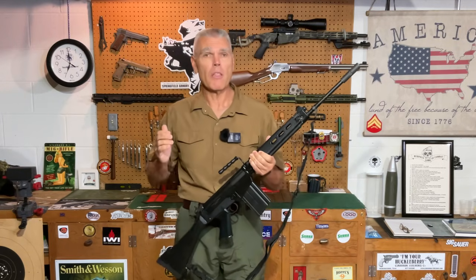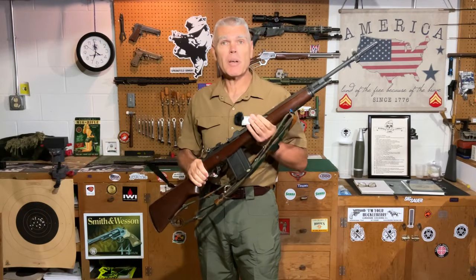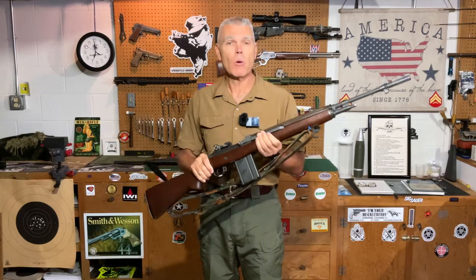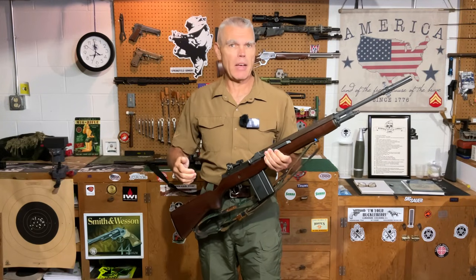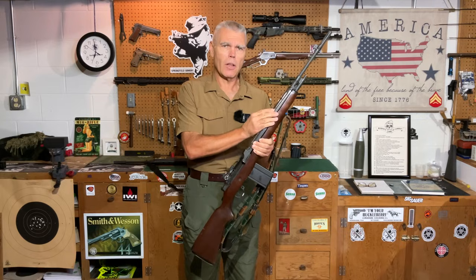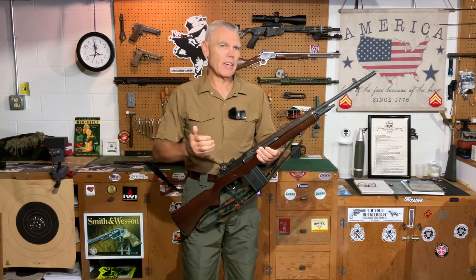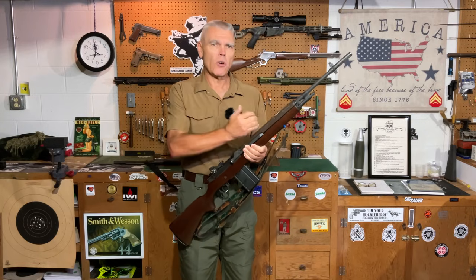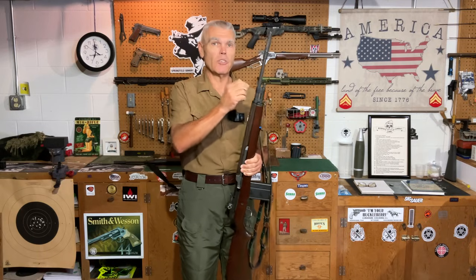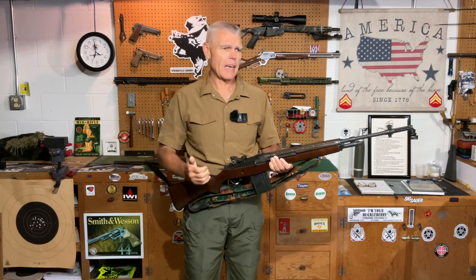The folks working on the T-44 at Springfield Armory saw this as one last opportunity to try to improve that rifle to the point it could actually compete with the FN FAL. In December of 1953, the latest and most improved version of the T-44 was sent for Arctic weather testing side by side with the FN FAL, which by that time had been designated the T-48 rifle by the US military. When testing concluded, it was not that the newest T-44 performed so well — it was that the FN FAL, or T-48, performed so poorly. The FAL experienced parts breakage, functioning problems, and more severe recoil because of field-expedient repairs that FN engineers tried to effect during the course of testing.